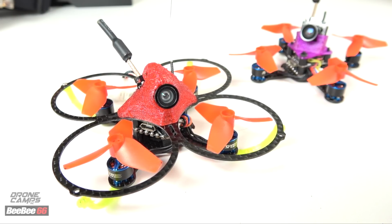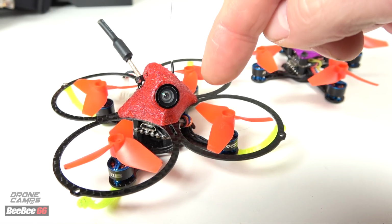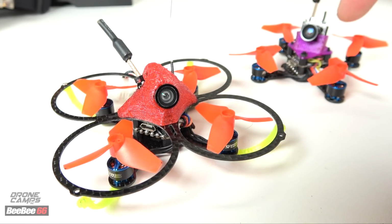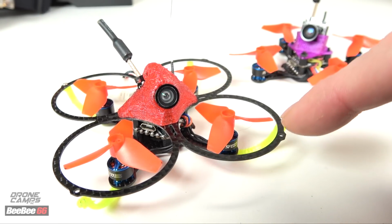It was actually a super awesome quad, and I got two of these versions of the BeeBee. I got the BeeBee original version from GearBest, and Lewis was nice enough to custom build this one and send it over to me for a test from Frsky RC. So I'll put both the links down below for you guys, and decide on which one after you watch this review that you would like to get. That's totally up to you. But again, two different designs.